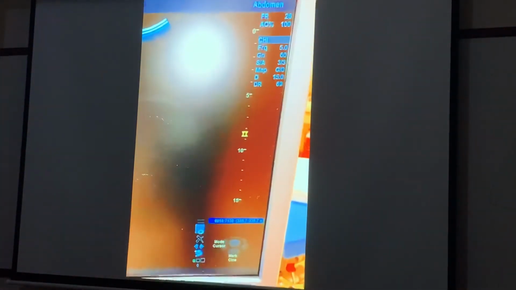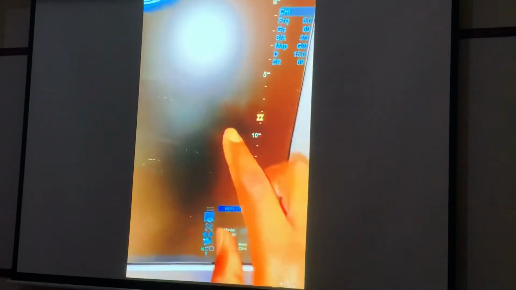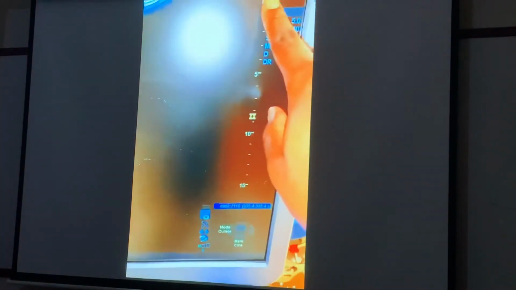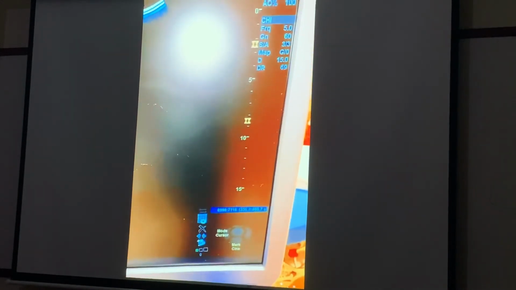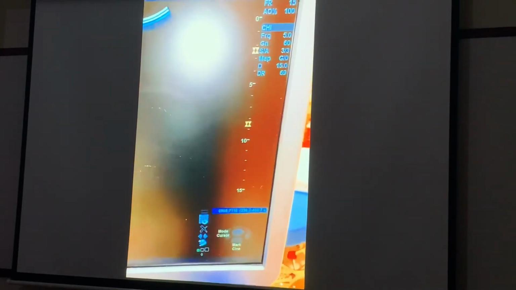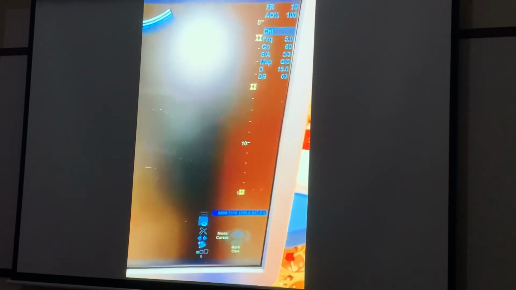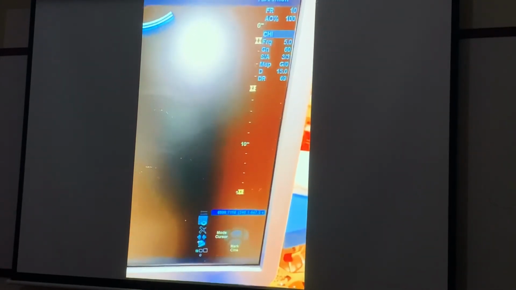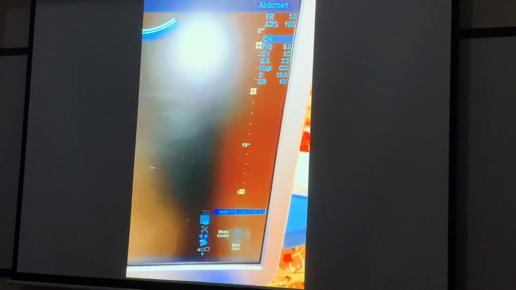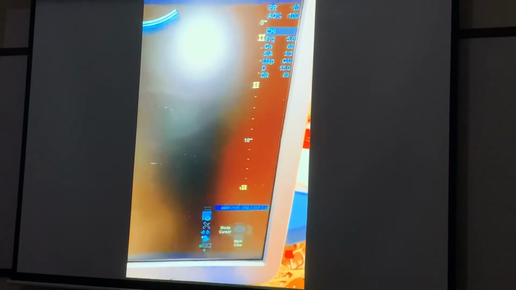Here, demonstrating one focal zone with a frame rate of 26. As I increase the number of focal zones, my frame rate is going to decrease because it takes more scan lines to create this image. Now with 3 focal zones, my frame rate is 10.